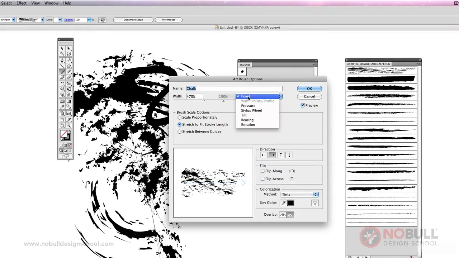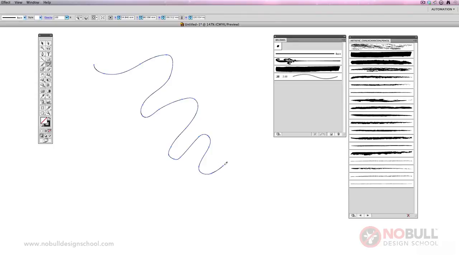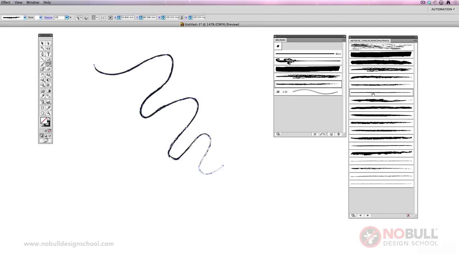And if you were using a pen, a Wacom tablet or something like that, you could also change it so it varied depending on the amount of pressure you were putting on the tool. The pencil tool is fairly similar to the brush tool. You can just literally draw on the page, and you can also use the same brush settings, so you can pick any of these again.